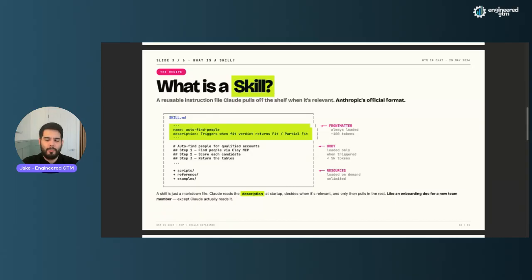So that's why skills are great, because of course context management is really, really important when you're working with AI tools. And anybody that's worked with AI for any time will know that the further you get into your session, or if you go above, let's say, 50% of the context window, then your output starts to degrade. You start to get slightly worse answers. The AI becomes a little bit lazy and starts to take shortcuts. And so essentially you always want to be managing context.